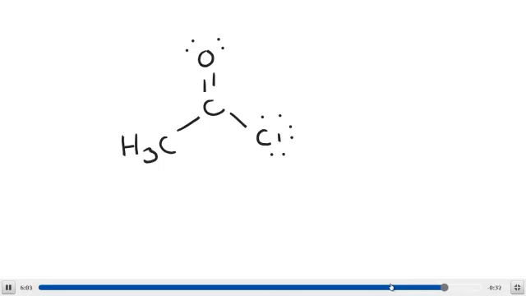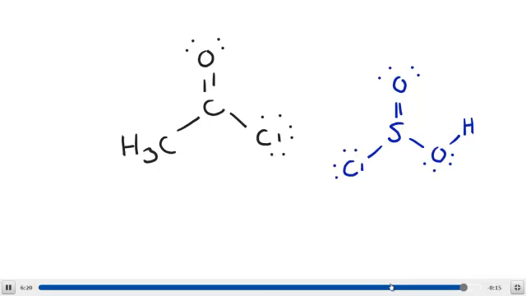The other part of our reaction at this moment in time is not that important to us, but it's there. Okay. And what it does is it will decompose eventually into sulfur dioxide, which is a gas that floats out of the container, and hydrochloric acid. So this is how we make the acyl chloride.